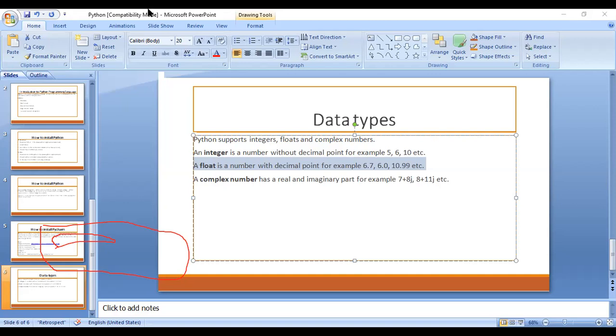Now let us see how we can create a simple program which will perform various kinds of operations on numbers and floats, as well as the other types available. For that I'm creating a new file again. New, it's going to be a Python file, and example 2, selecting this Python file.